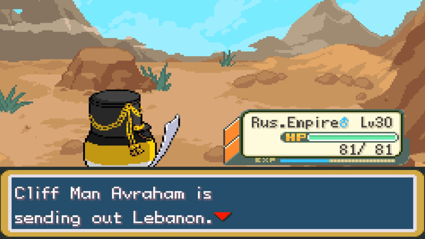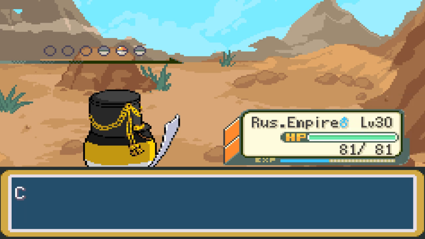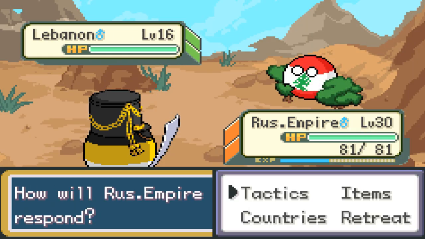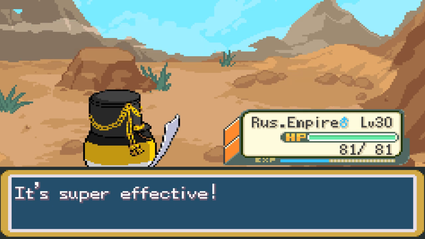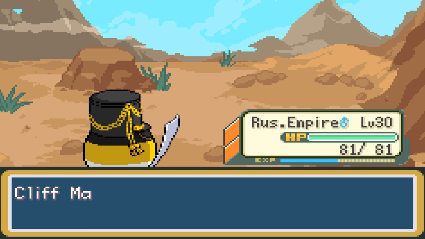Cliffman Abraham is sending out Lebanon. Okay, that's Lebanon. We're not going to change country balls, though. And Lebanon is a purely grass type country ball, so they're very vulnerable to tactical IED, which we use constantly with the Russian Empire because they have it. Take them out. That's done. Super effective move right there. Great. Lebanon fainted. Russian Empire gained 181 EXP points.